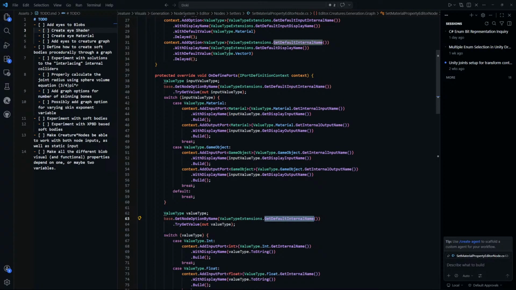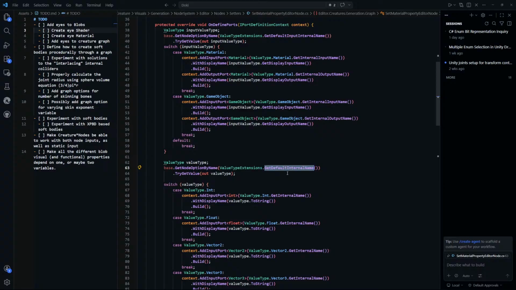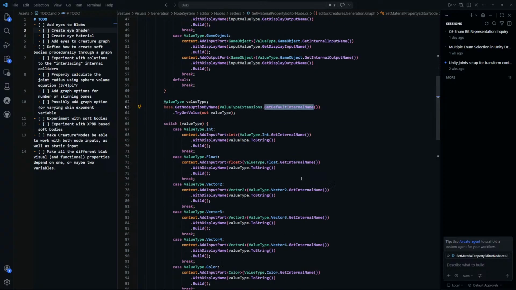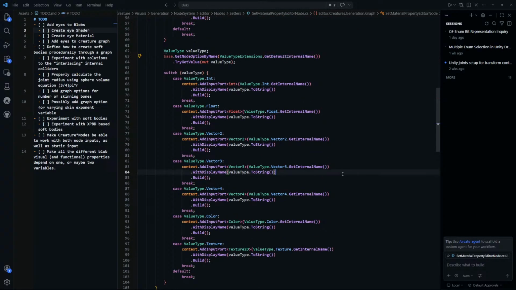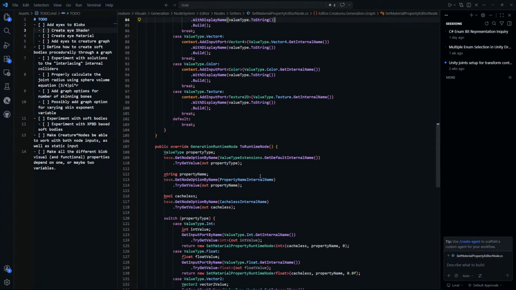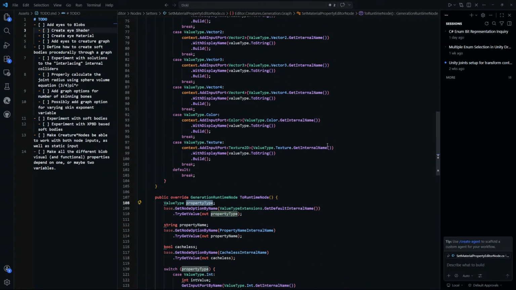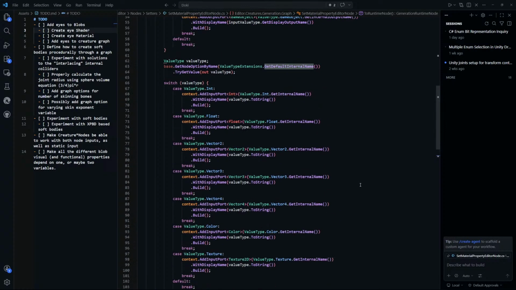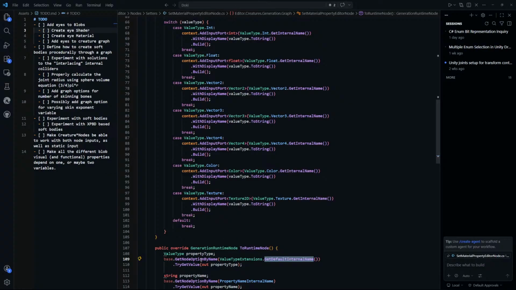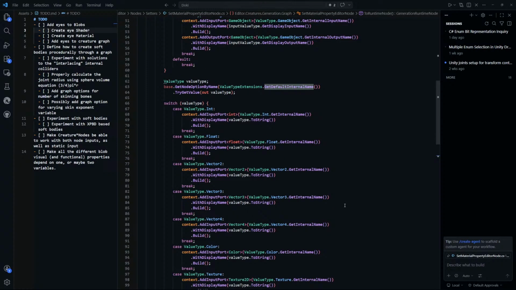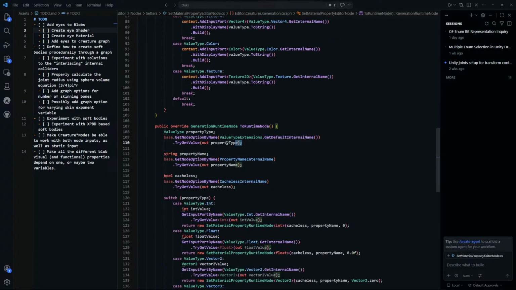We add this option. We get this option by the same name. Yeah, this works as well, we know that. Get node option by name. Property type. And this is the same one. Get node option by name. Default internal name.